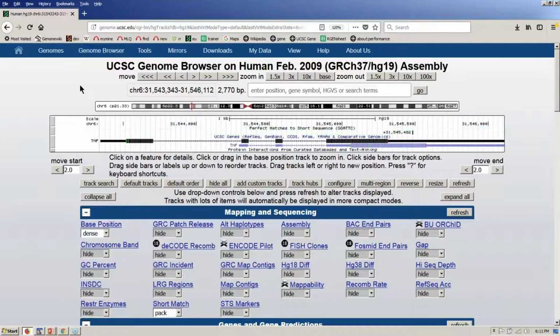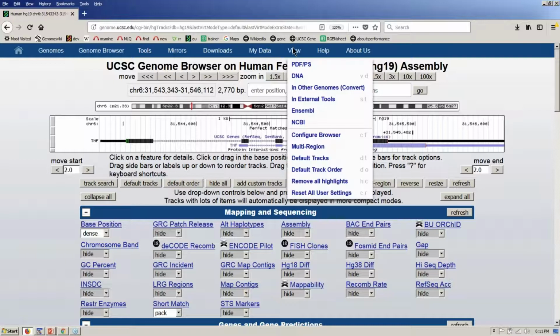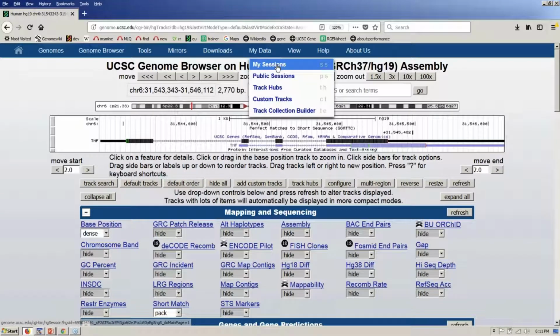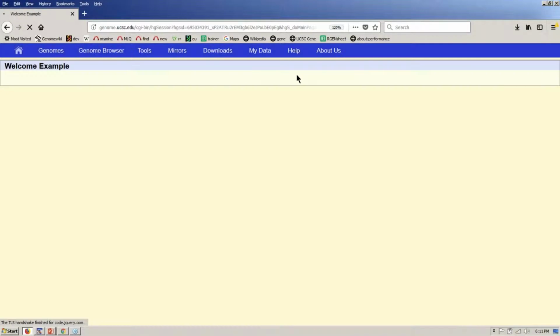Okay, so there's one other feature that I wanted to show you that's going to take more than the 5 minutes I have, but I'll do it. I do want to show you how to get DNA, and I'll get as far into that representation as I can by loading a session. And the session takes us to the CYP gene.